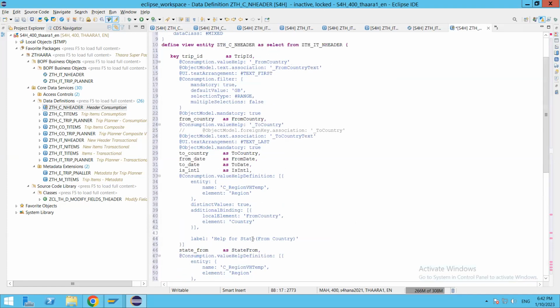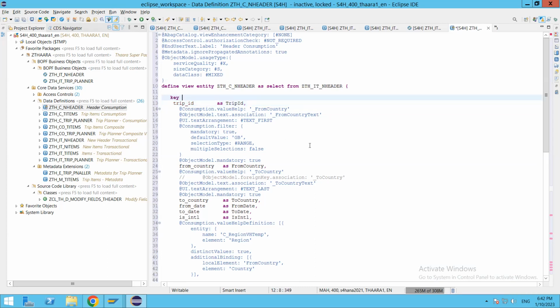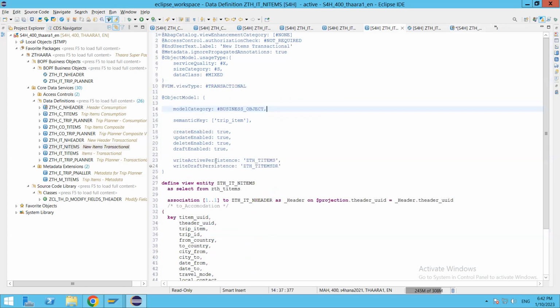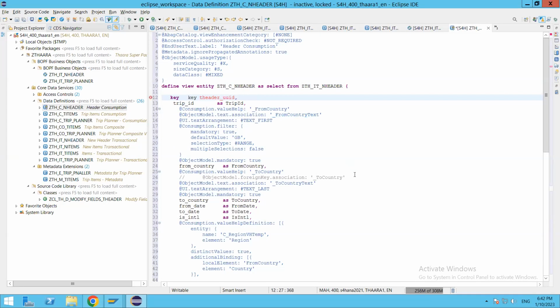So here we have a few changes. The key is not going to be our trip ID here. Instead, we will have the key as our T header UUID, and I do not want to have any alias name for this one, or if you want, you can put header UUID.